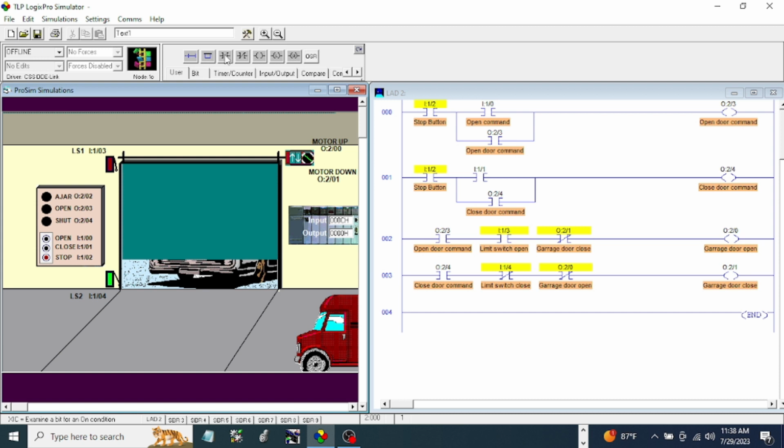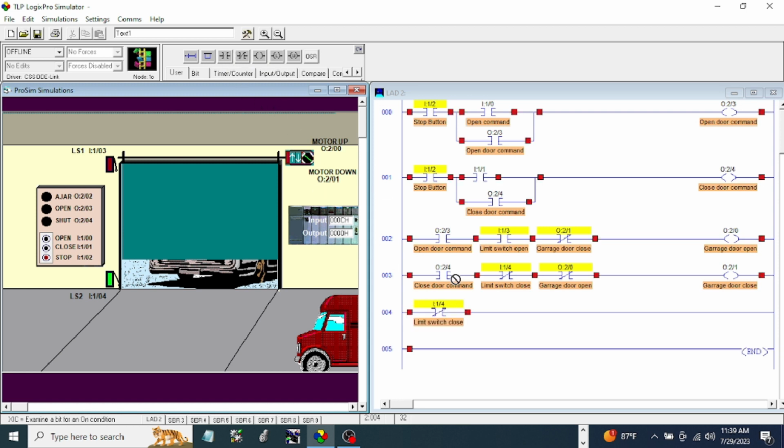The first thing is I will try to have XIC for this one, and XIC for this one. Okay, sorry, this one is XIO. Sorry about that. This is XIC.